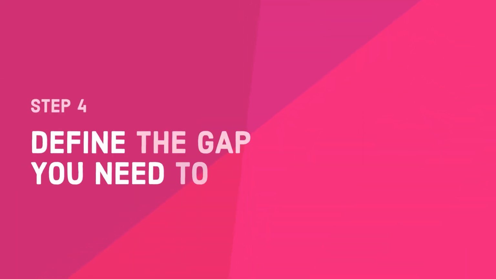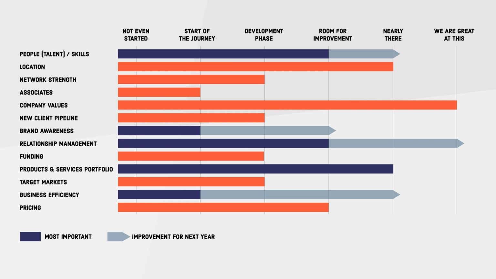Step 4 in the strategy, once you've established what capabilities and assets you need to have, is to do some form of assessment of them. The way we do this is I use a little diagram that you will see in front of you. You put all the capabilities and assets down on the left hand side, and you have a little scoring system that goes across the top. This helps to define the gap that you need to cross in order to get to where you want to be. So the scoring system is based on 6 elements.